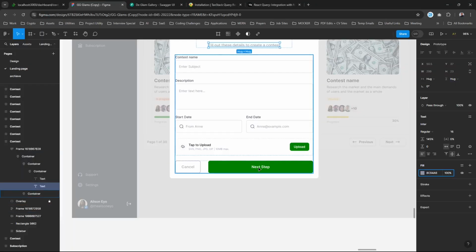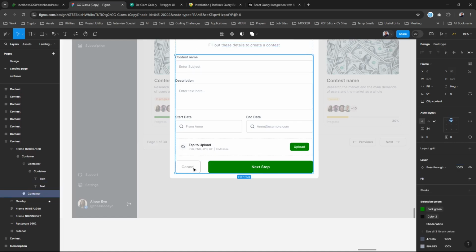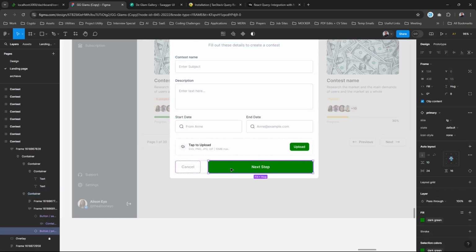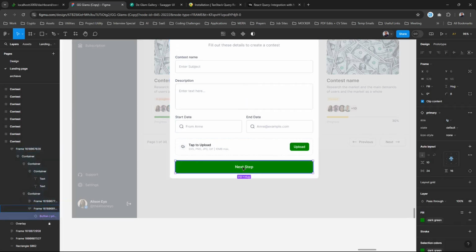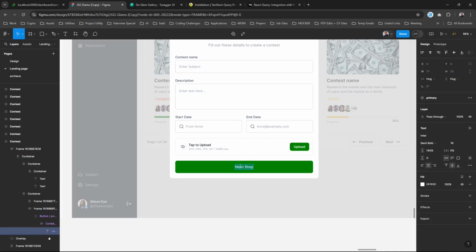So now let's add the main button text. Let's go check the design again. What do we have there? Okay, so we have next step or something, cancel, next step. So we have 2 buttons here. Let's try to build them out. Let's create this next step first. Well, there's actually no next step. I think here should just be 1 button. The design is off a bit. Okay, that's understandable. This should just be create actually.